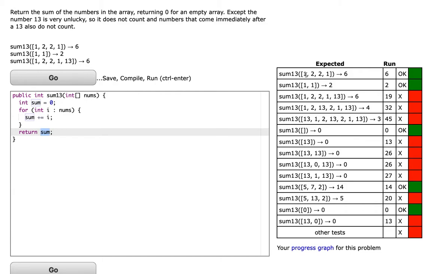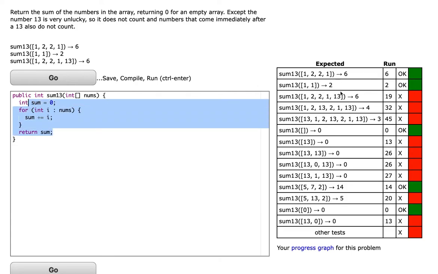This one is also legitimate because we are iterating over this array and getting the sum, which is 6. Same thing for here, same thing for this guy, and same thing for this guy. We're actually iterating, so these are all legitimately passing tests now. If that was all we ever got, this solution would be good enough for those inputs. But we have other types of inputs. Let's look at this next one.